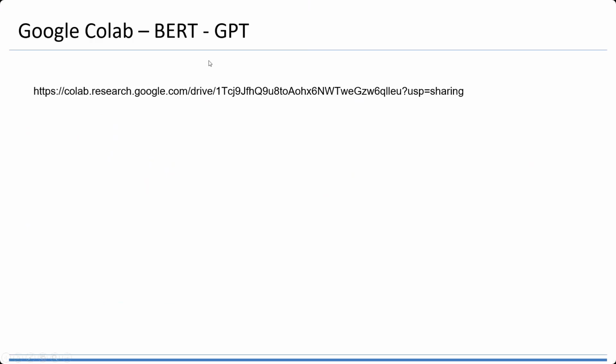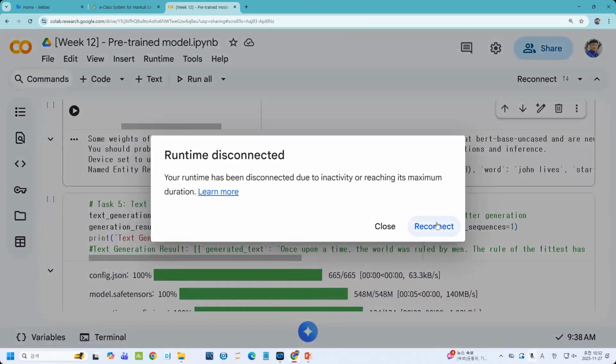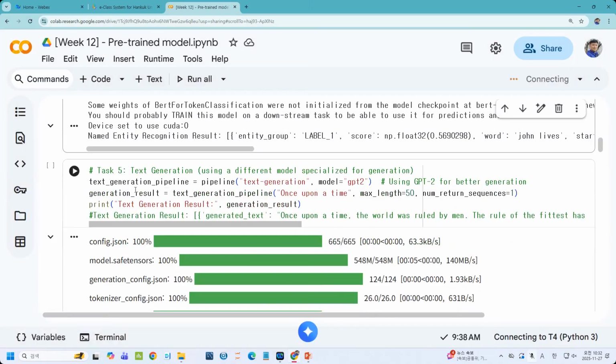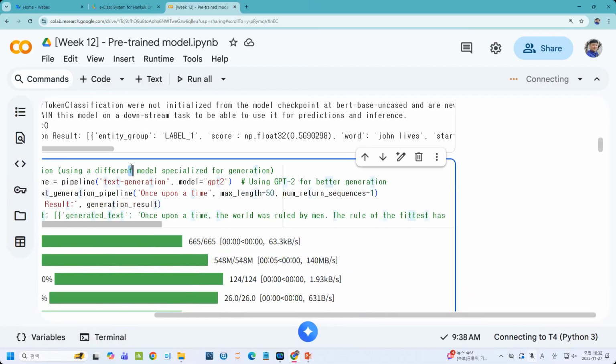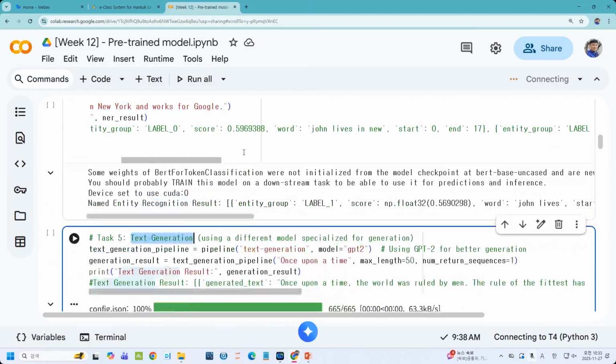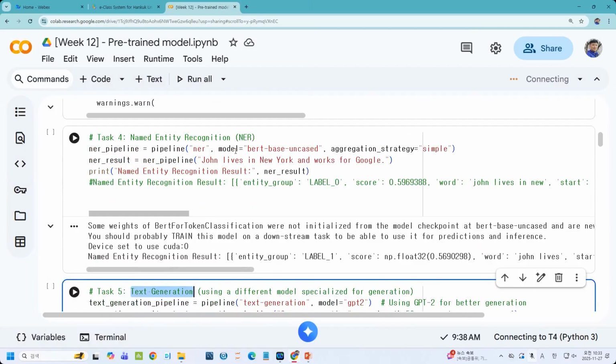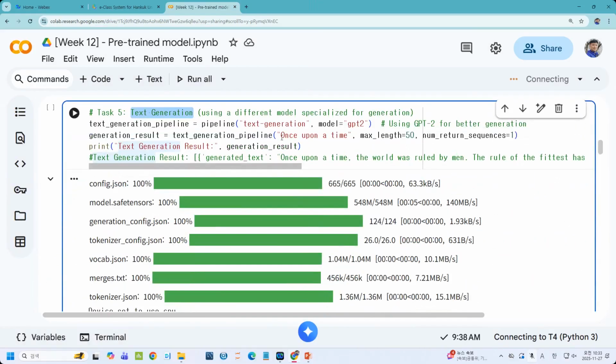Now let's see the Colab again. As I mentioned, GPT is good for text generation and BERT is good for text analysis. Now let's do the text generation. I'm going to use the pipeline for text generation with the model GPT-2.